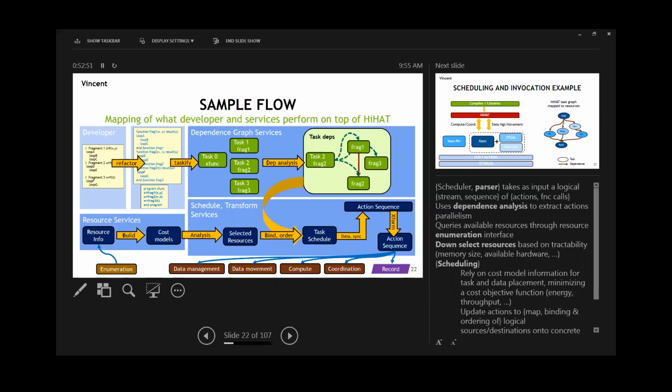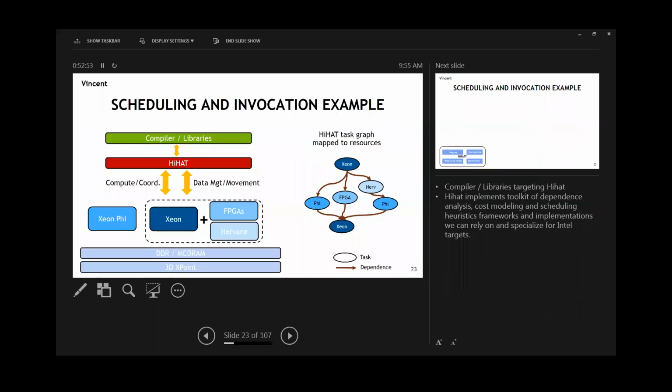Okay, so moving on. Here I'm just going to talk a little bit about how we approach this with my Intel hat. At the high level, I think of this as three pieces: the compiler libraries targeting HiHAT, which is the runtime, and then HiHAT is going to have the compute, data management, movement, and coordination on top of some hardware.